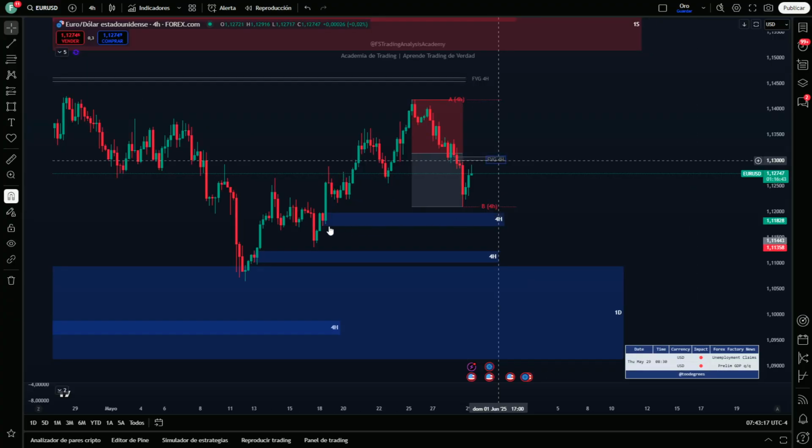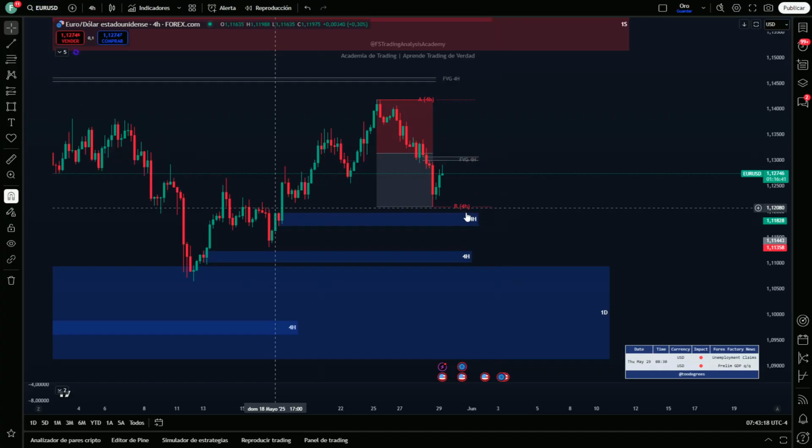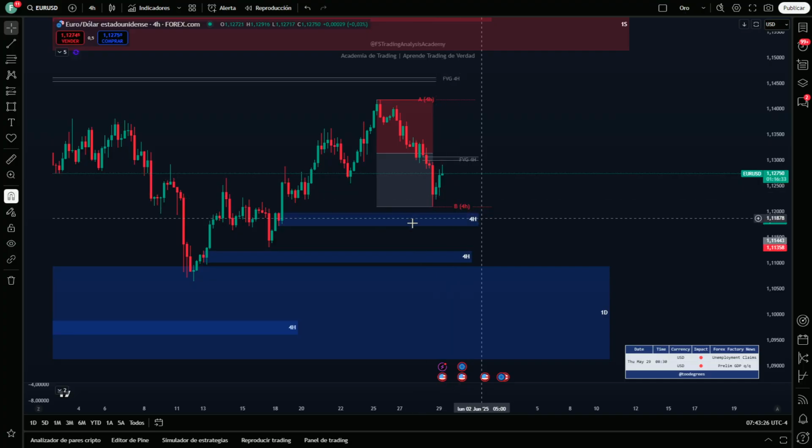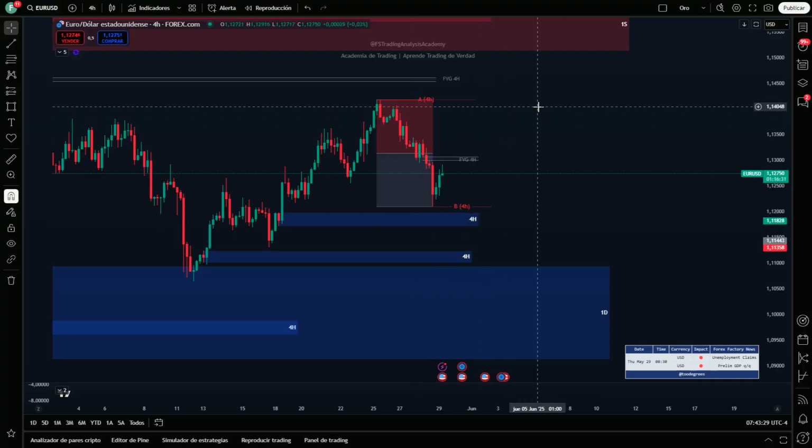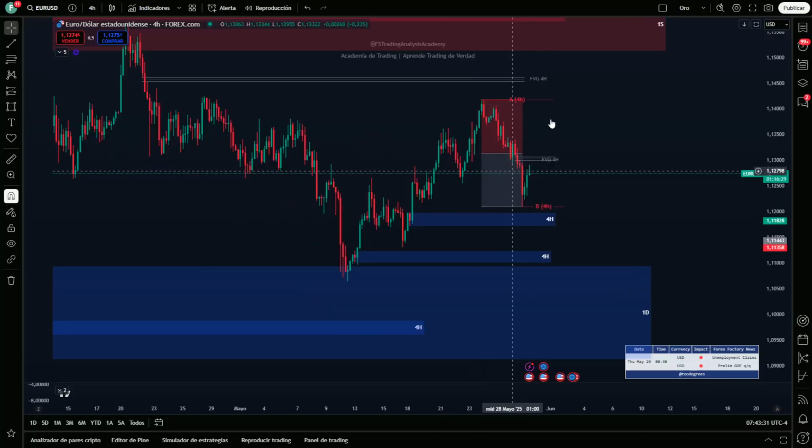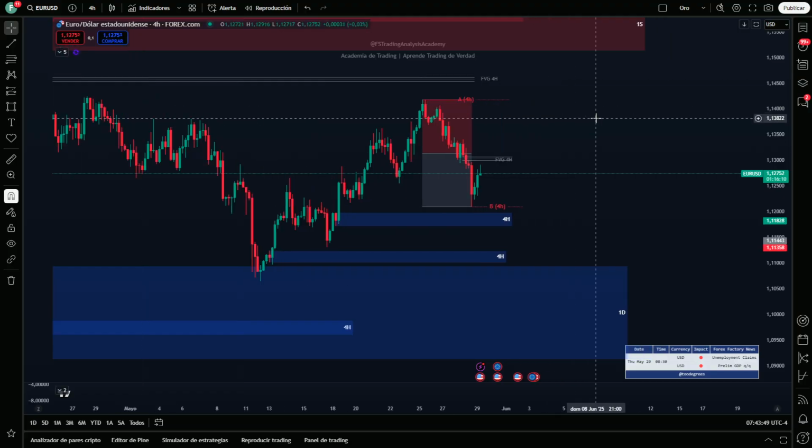We also have this zone down here from the 4-hour block, in case the price keeps falling to create a new lower structural point. It's another potential reaction area. On the upper side, if the price continues its retracement and hits a new point, though it's a longer move, we have an inefficiency zone that would clear all pending liquidity. This includes the previous lower high and other pending highs from the left side of the chart. With that, we've finished our 4-hour analysis.